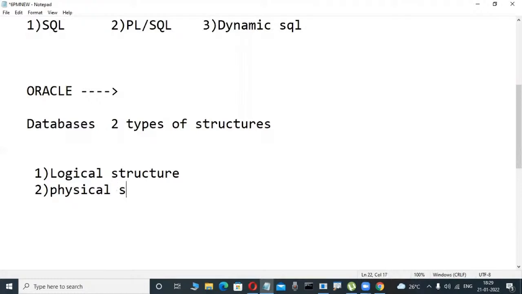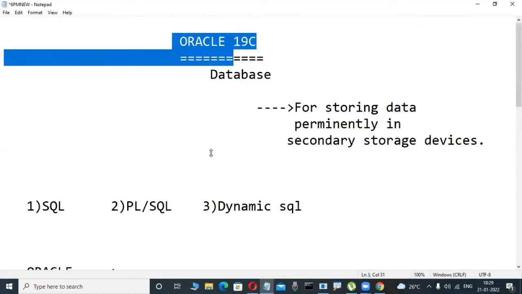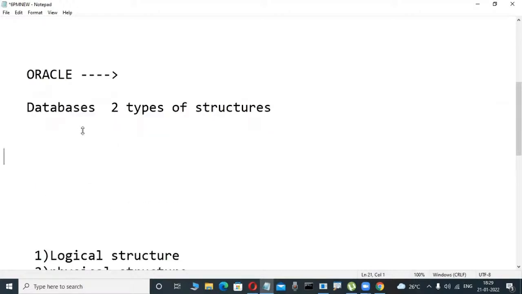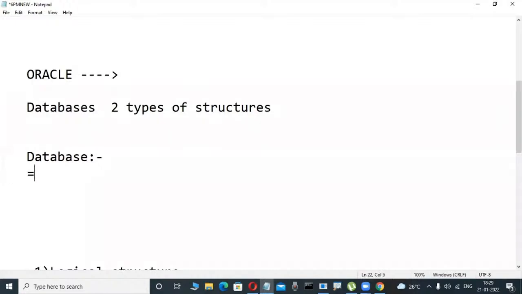Before we tell what the logical and physical structures are in these database software, let's look at the database definition. In books, so many fellows are writing it like this. Today at least you will understand. What is a database? Anybody looking on Google or in books will see that it is a place.